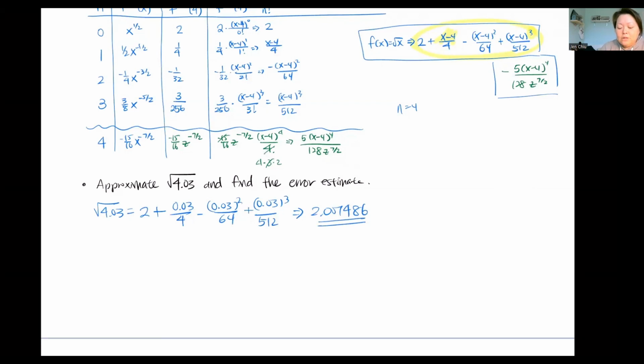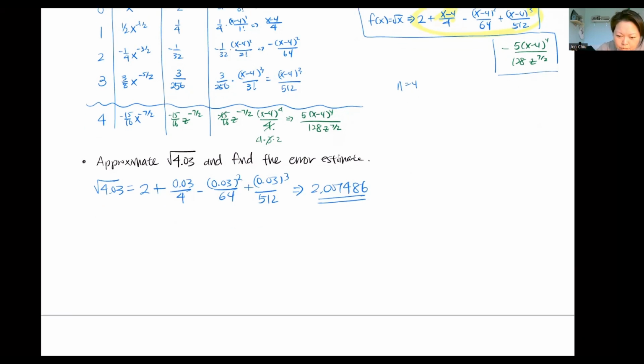So what does that tell you? It tells you that your number has very good accuracy, at least up to 6 digits of accuracy here. Maybe more. So how much more? How do we know? Well, we're going to look at our error. This is our error analysis.